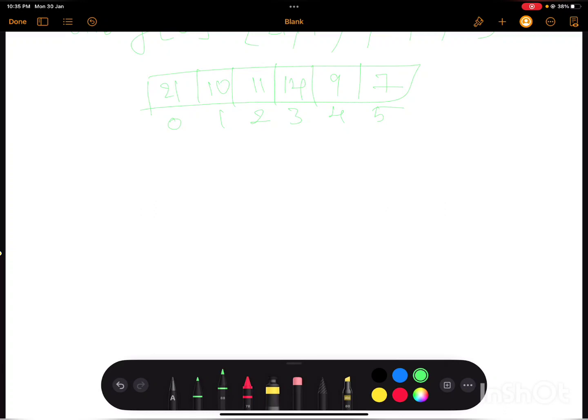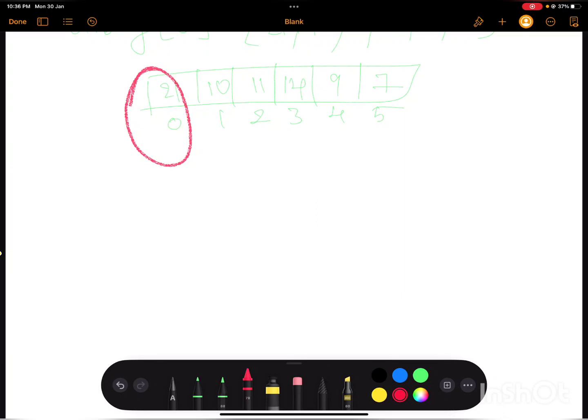For selection sort, we need to write code such that it surveys all the elements in the array. Step 1, we need to set a minimum at the first location. So as usual, we select this one as the first location.